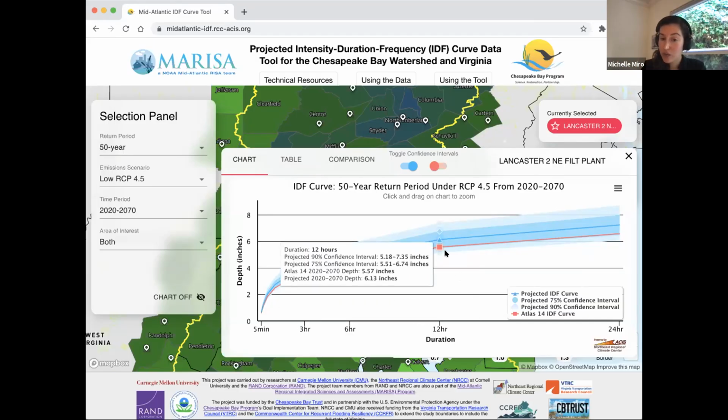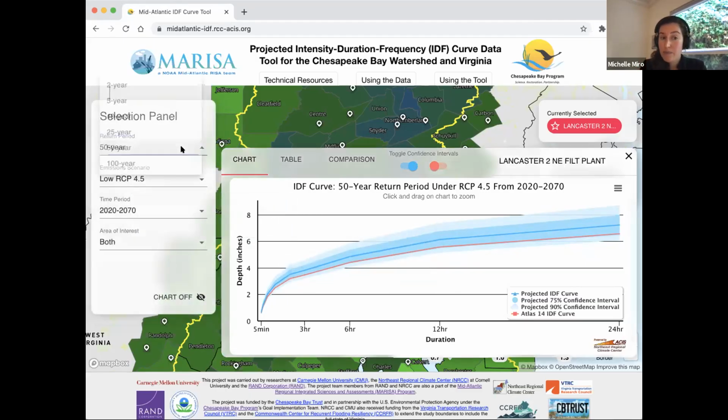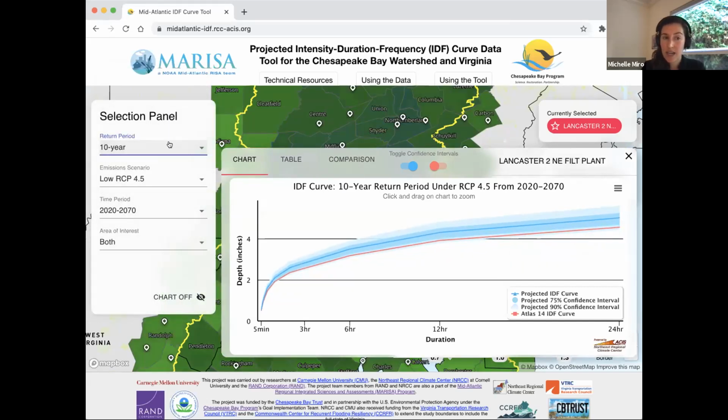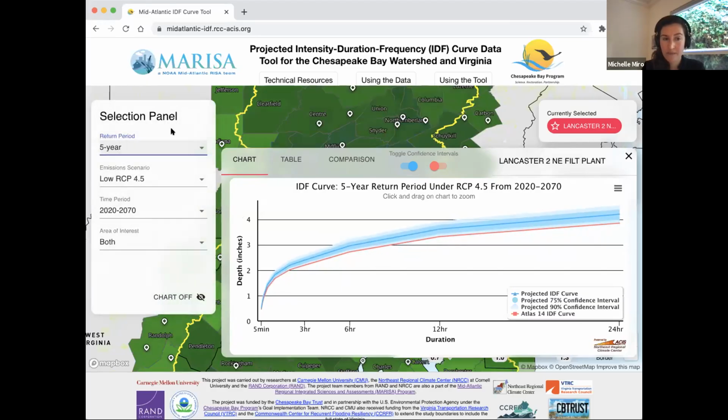You can hover over any of these. Again, this is an IDF curve setup, so you have duration as the x-axis and depth as the y. And this is for the 50-year return period. At any point, you can hover over one of these durations to get the actual values and the ranges, so you can view them that way. You can also go back to the return period and switch between the 25-year, the 10-year, the 5-year storm.